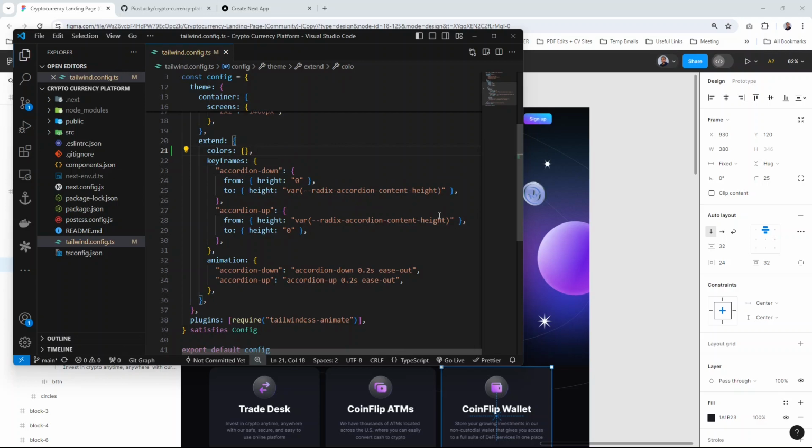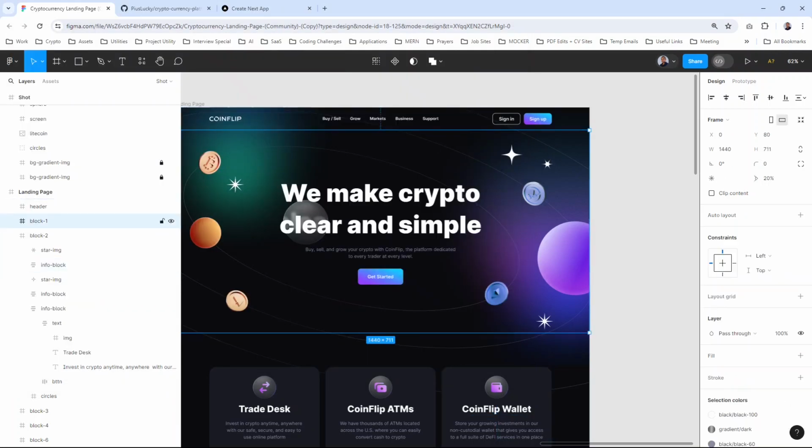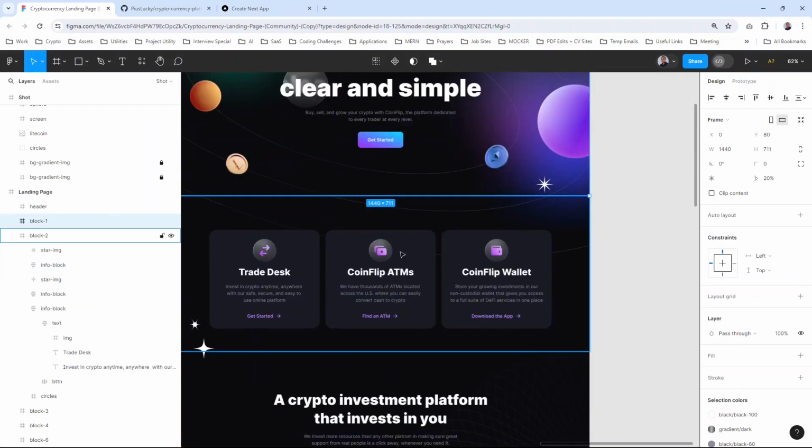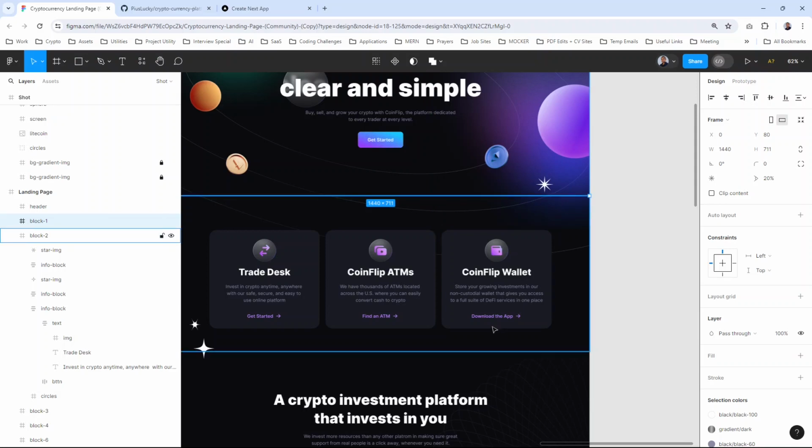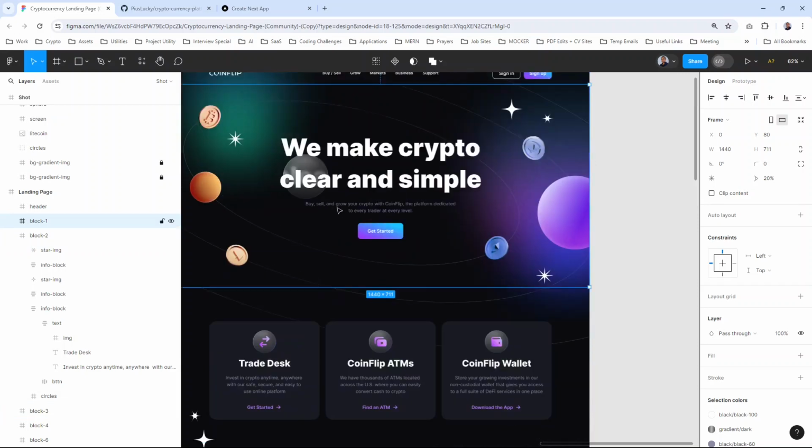So now you notice that we used a couple of gradients within this application. Anything that has to do with gradients, I normally just like to put within the actual CSS, not use Tailwind. I don't like using Tailwind for things like that. It gives you more flexibility. Okay, so let's grab the relevant colors.